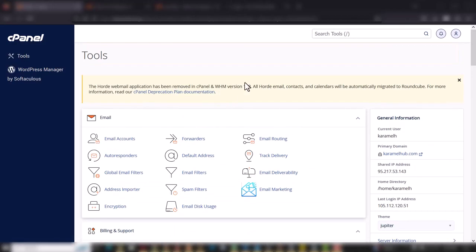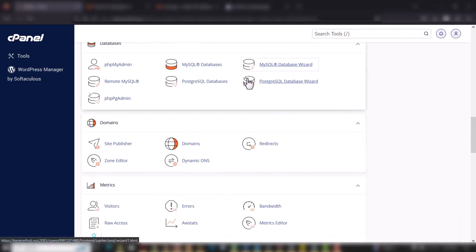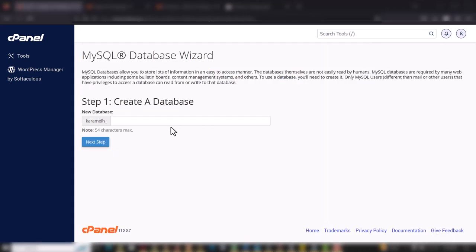So I'll go back to the home page of my cPanel and go to my SQL wizard to create a new database. So I'll create a new database and I'll call it Prime Block DB. I'll click on next step.